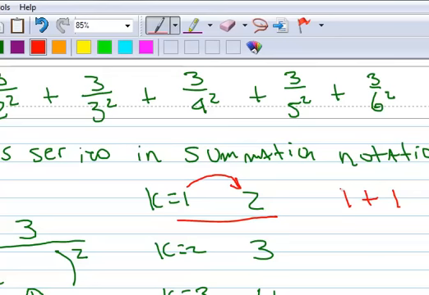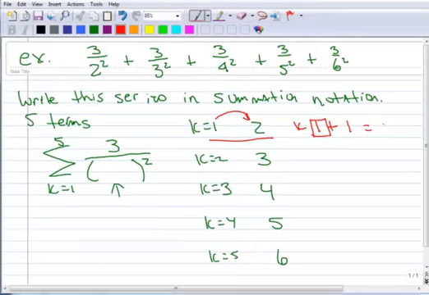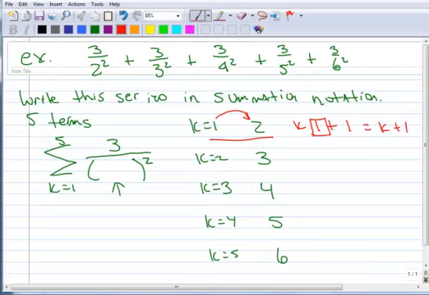And this one, well that's really my k, so it looks like this could be k plus one. Let's see if it works for this set right here. So if k is two, I would let that be two because k equals two. And then if I add one to it, do I get three? Yep.